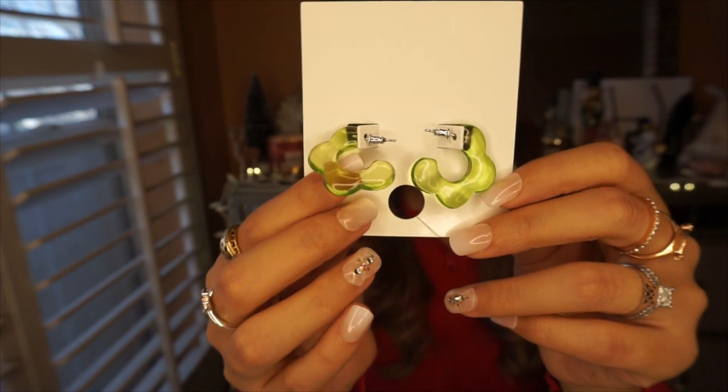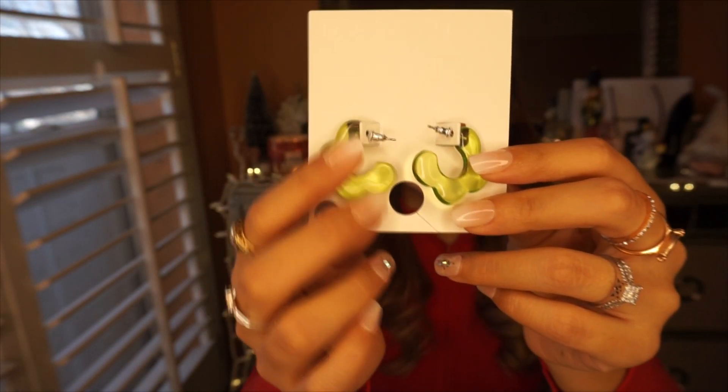Now for accessories — I got these earrings from the store and fell in love with them. They're light green, almost transparent, with an almost flower shape. They've been super trendy and I've seen them everywhere. They give me a Polly Pocket vibe, which I love right now. They were $4.99 and I see myself wearing them non-stop during spring and summer.